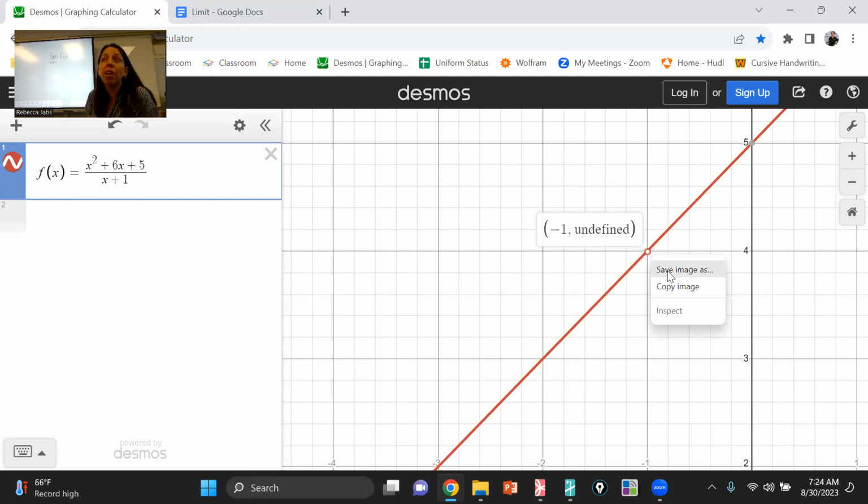And that's where limits can be very confusing, because you cannot plug in -1 and get an answer. Your graph right here tells you, I cannot plug in -1. If we went over here and plugged in -1, which we're going to talk about hopefully in another video I make for you, whether that's tomorrow or overnight, there is no value when we plug that in that it can be. However, we do have a limit.